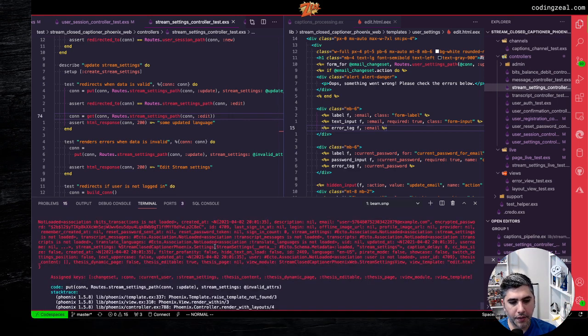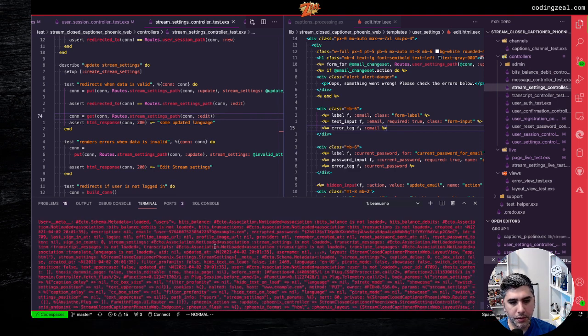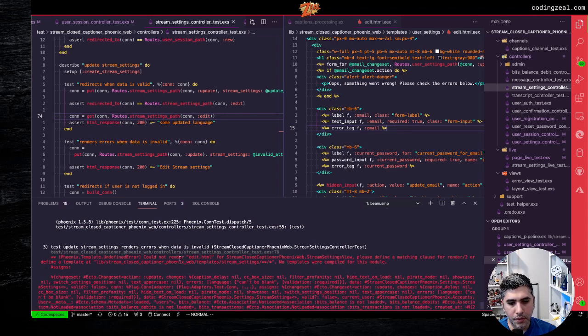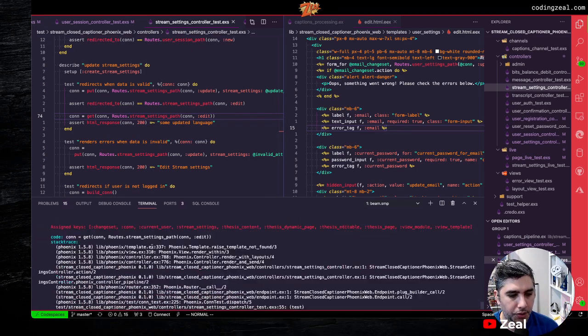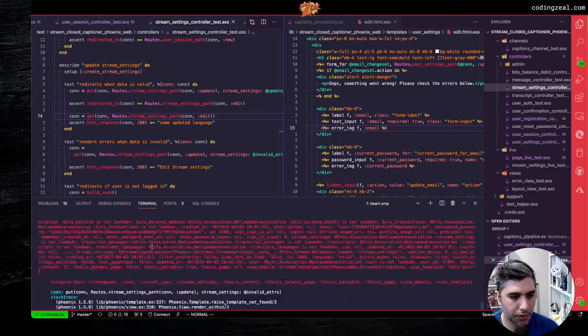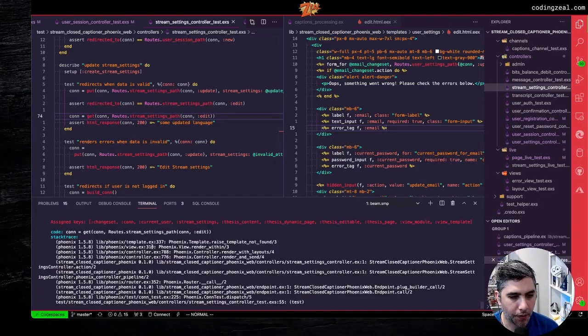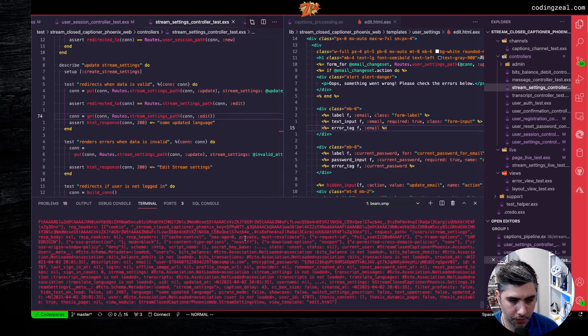This one's failing for put. So cannot render edit HTML. Oh, because stream settings is no longer a standard controller. I believe I completely nuked the stream settings controller because I moved that over to a LiveView.